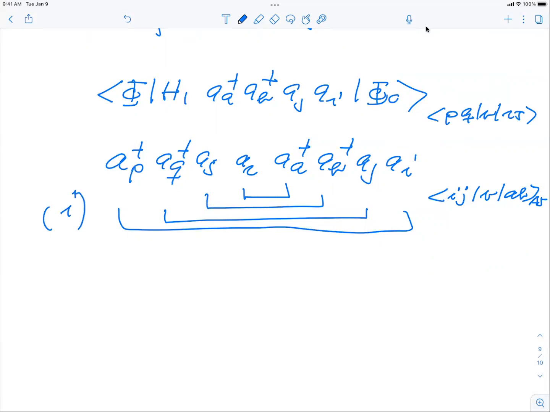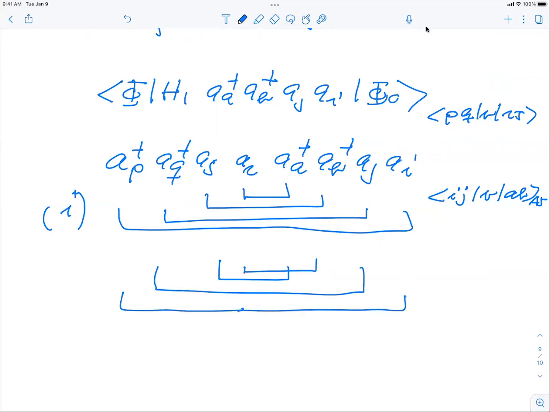And then the other possibility is now that R goes to B instead. And then we have a crossing fermion line here. So that's going to give us rise to a minus sign. And then we have this one. And then we have, sorry, not that one, but we have this one going to that one. So we keep the whole state to be the same. So that's going to give us a minus sign because we have to switch the operators A dagger and B dagger. And that's going to give us a minus. And I have my IJ of V of BA, anti-symmetrized.